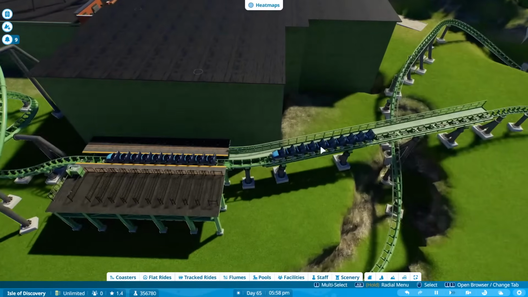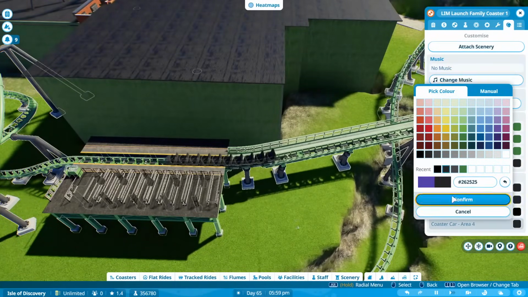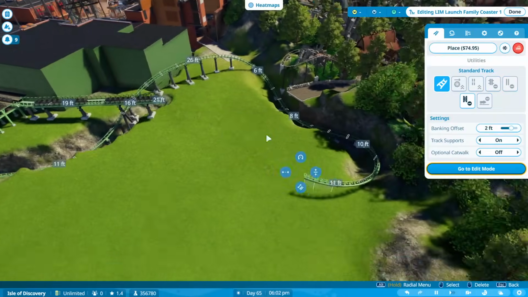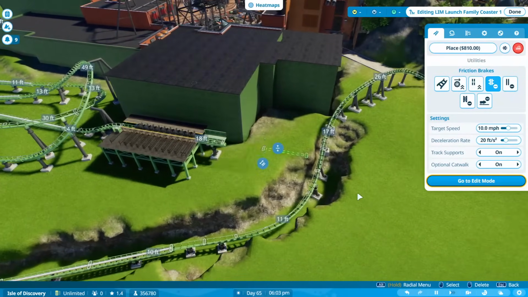As you can see, recolouring the track to a nice green colour, and of course those trains to grey/black. Don't know why. I mean, I could probably go for a lot more colourful, but it's just my usual colour. And here we go with the ending of the ride being changed.